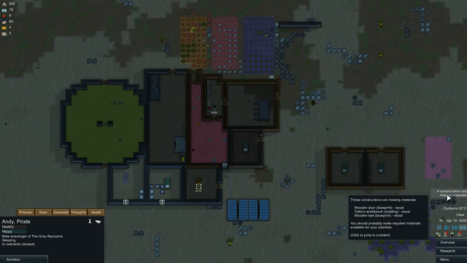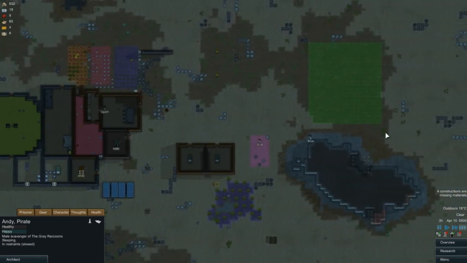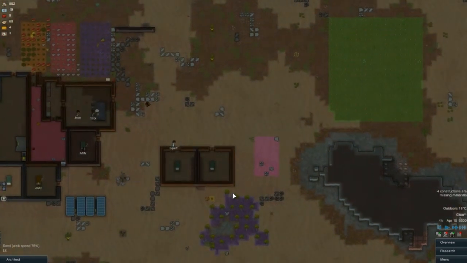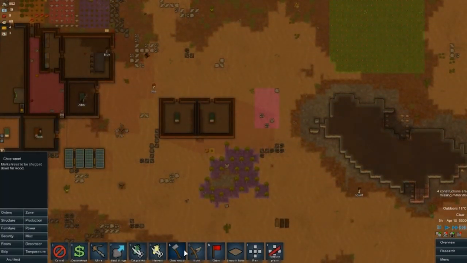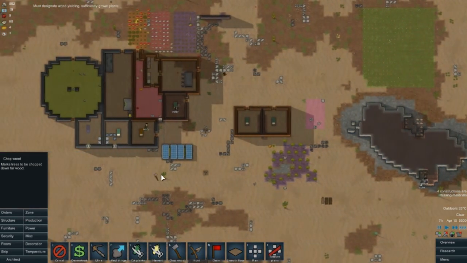Alright, more travelers, that's fine. We do need this bit of wood, but looks like we finally finished off this stupid field of growing, but that is to be expected. Let's see if we can chop any of these, not yet. Alright, let's chop that then.